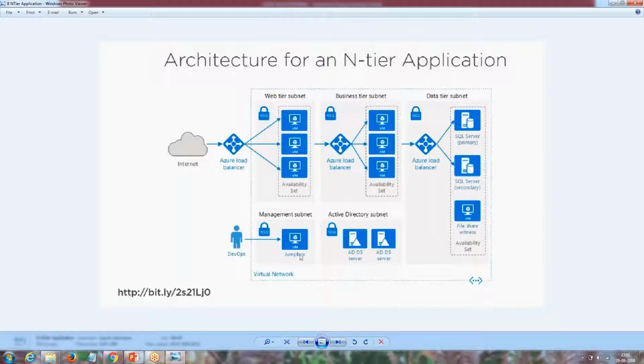So only one point is there, the jump box. We use the jump box to access my servers via RDP internally within the team, within the virtual network. Normally you won't open an RDP port from your web server, your database server, or your business server to the open internet.